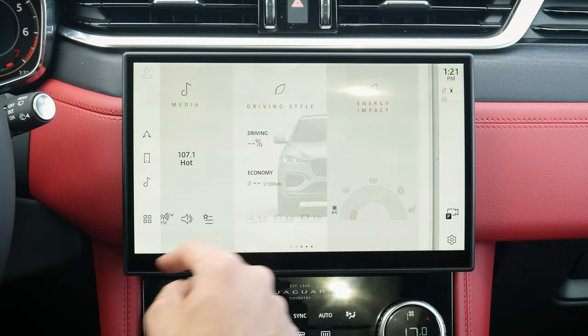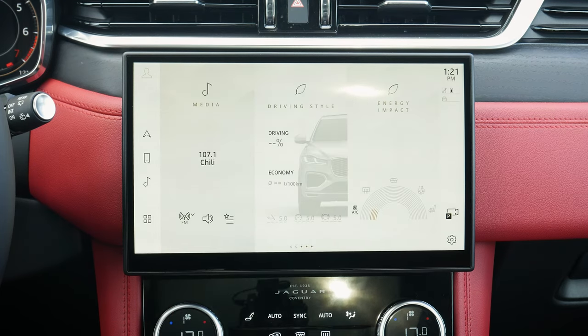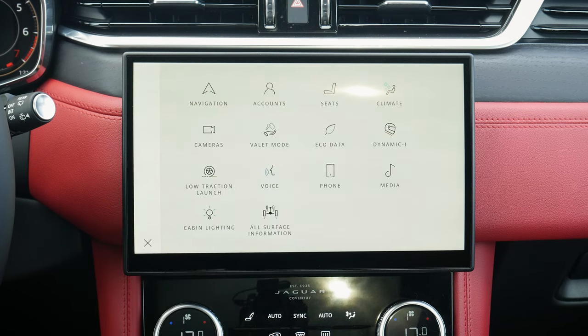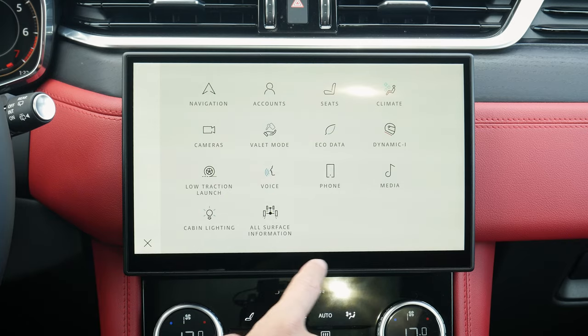Hopping back home brings us back to this home screen. Then you can also edit out. So if you wanted to edit out each individual section, you could customize it a little bit. And then you've got this button. So this little icon view in order to get to all of these other options.